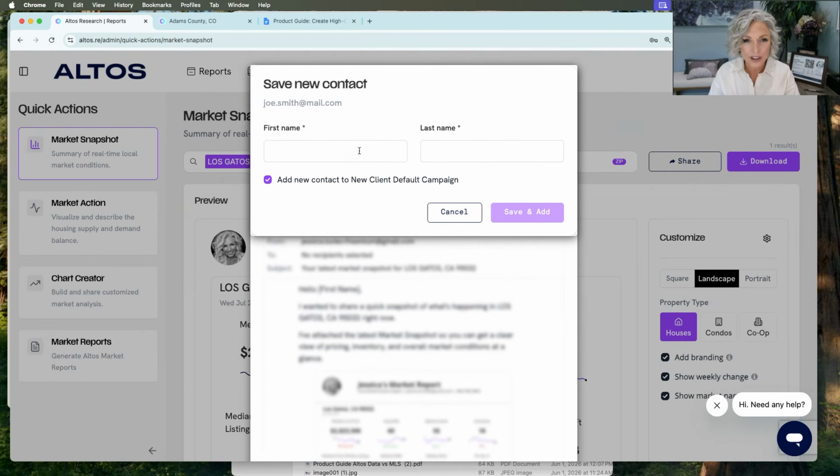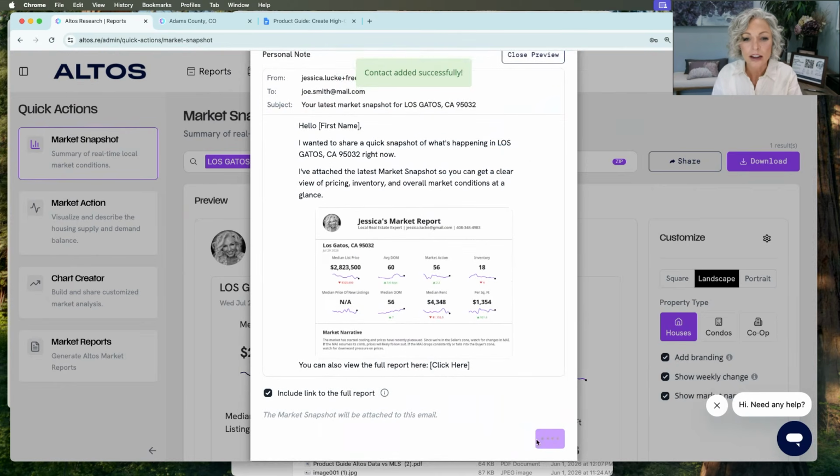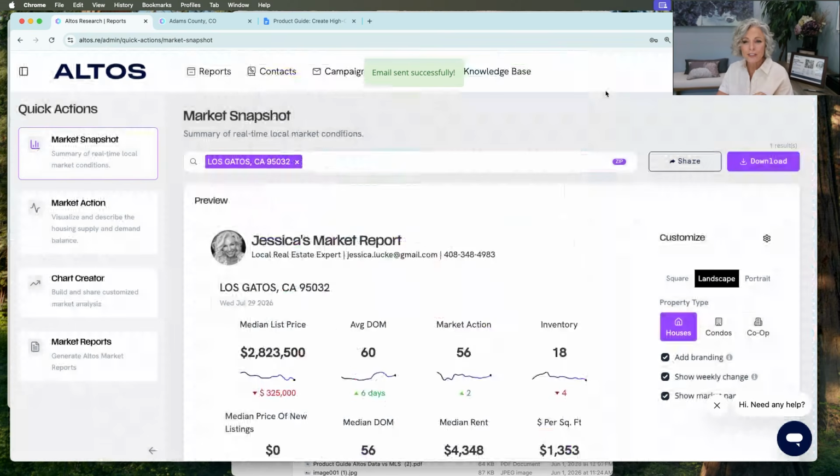Well, they don't exist. So then I'm going to go ahead and create it, Joe Smith, okay? And I'm going to have it added to the new contact to my database and subscribe them to a campaign, save an ad. Easy, okay? And then I can go ahead and hit send now. And it's done.